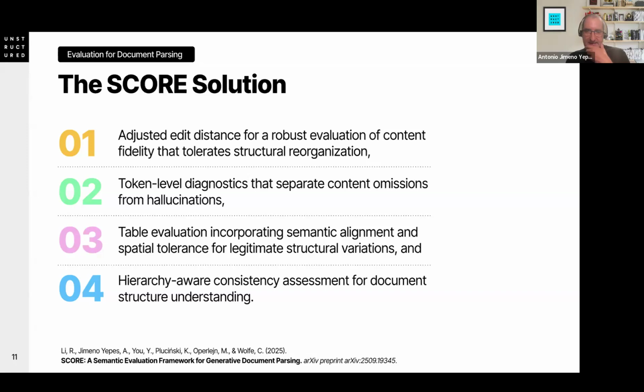And this is basically the idea. It has been made available in a paper on Arxiv recently, and there will be a link at the end of the webinar, so don't worry about it, but you can already find a reference here below. What I'm going to do now is show you quickly a couple of examples related to the content and the table structure that will allow you to have a better understanding of this.